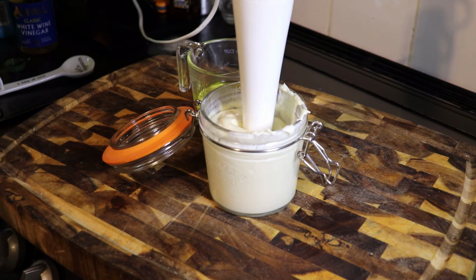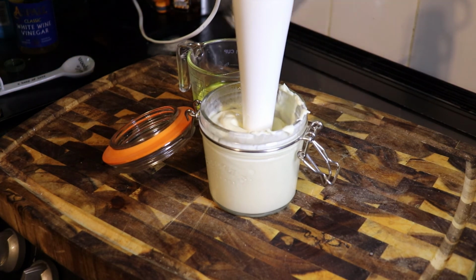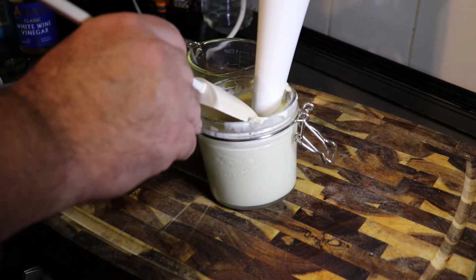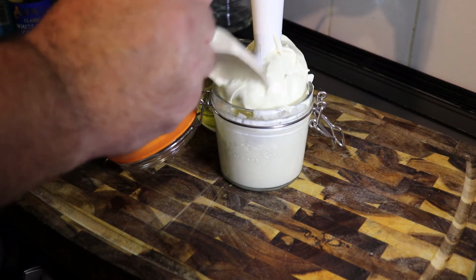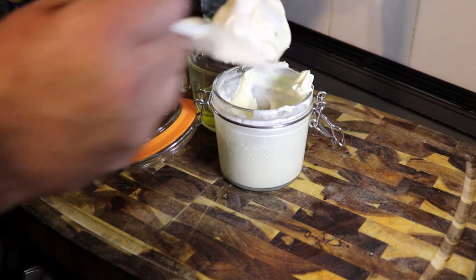I think I'm going to get a spatula just to clean it all off. Oops, never mind. I'll get this spatula just to clean it all off and make sure I don't lose any, because it's really thick and pretty creamy. I'm quite happy with that. Good.